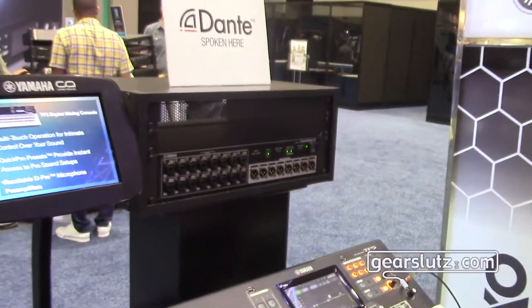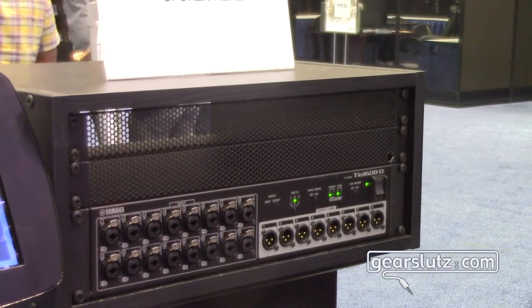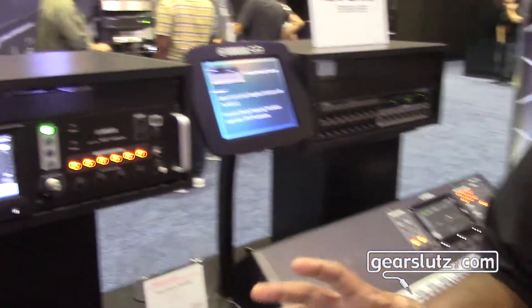Everything's all about Dante these days. Our Dante is even cooler because beyond the regular Dante setup that requires all this other stuff, with our stage box — specifically the TIO 1608D — you literally just flip a switch to 'on' for quick config and set an ID number. If you plug in your stage box and your TF Rack and wait 45 seconds, you have a digital audio network with no computer required, no external switch required. So no longer do you have to be a system tech to do a digital snake. For people who are intimidated by the IT aspect, you don't have to know any of it. But if you want to, you turn quick config off and it's a fully Dante compliant device.